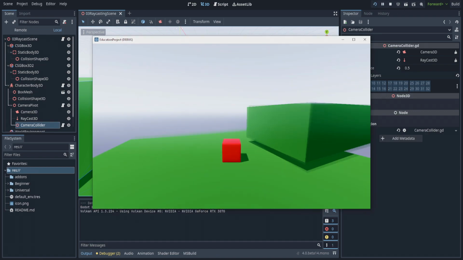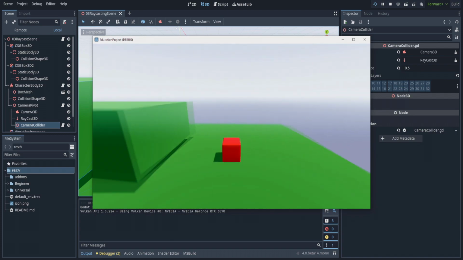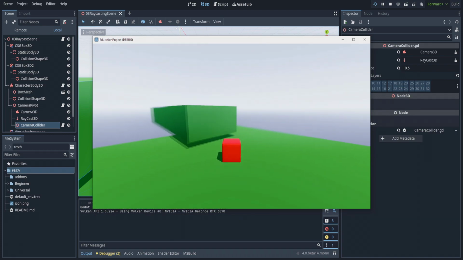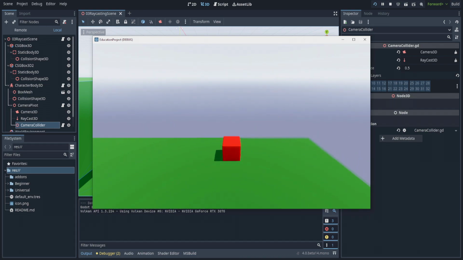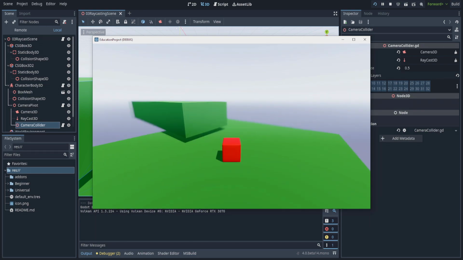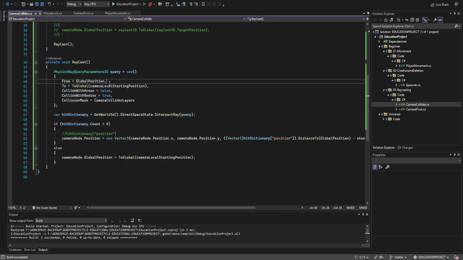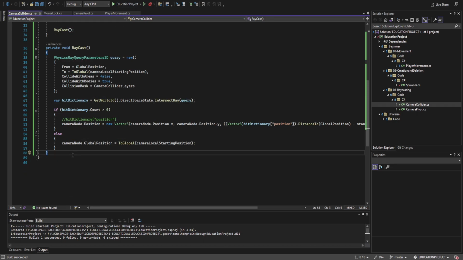And just like that, it works. You'll notice this is more or less identical to Raycast3D. There's not really any reason for us to be using this, and you're probably wondering why we would ever use it. This function right here, being able to raycast from an arbitrary location to another arbitrary location without having to build a node and put it at that location, can be infinitely valuable, especially with large numbers of entities at the same time, without too much concern about performance.